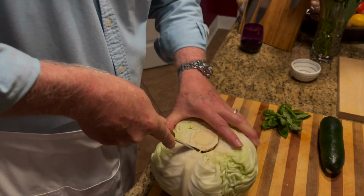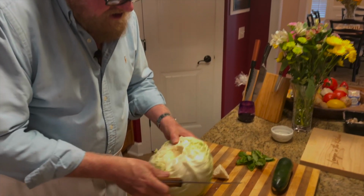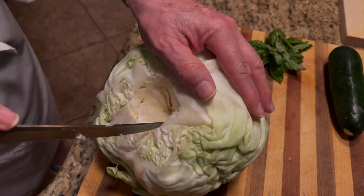That is a bear. Okay, I did, and I'm not happy with it. Okay, that's not going to be enough. I'm going to go ahead and do a little bit more than that.